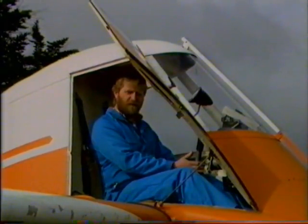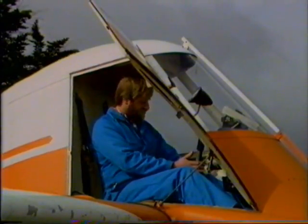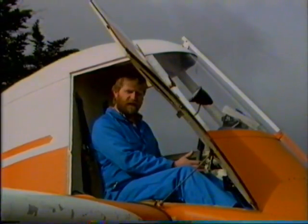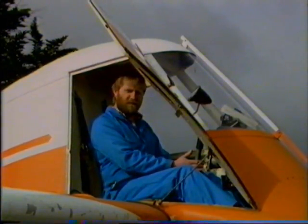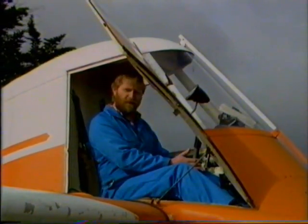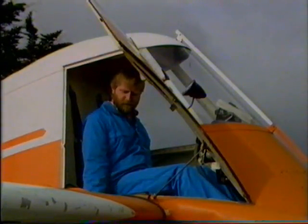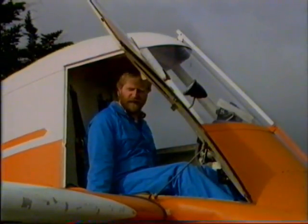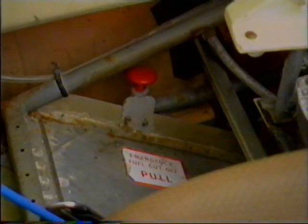The fuel control, we have a four position control, all tanks off, or both left tanks on, or all four wing tanks on, or both right tanks on. We also have on either side two emergency fuel cutoffs, which cuts the fuel off to the engine completely.